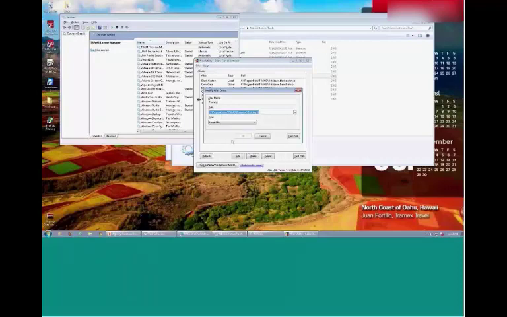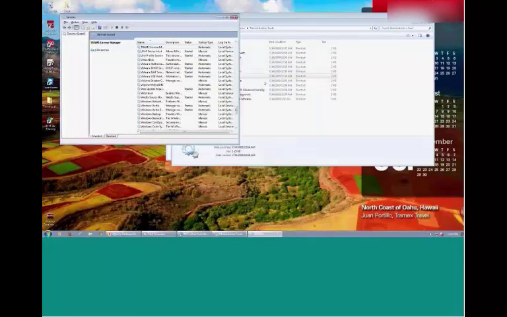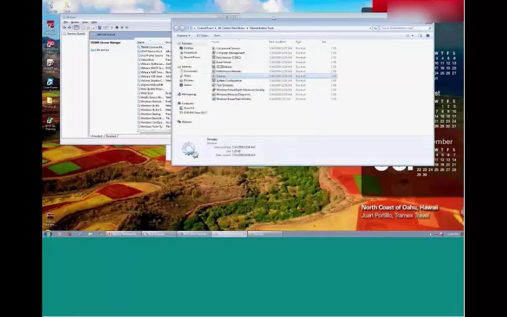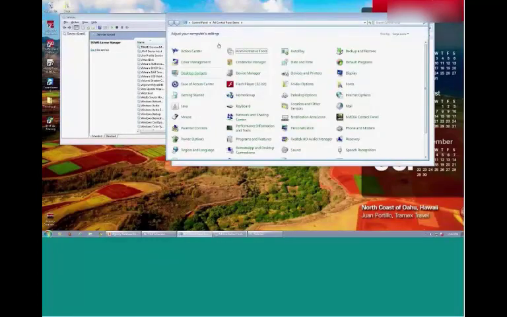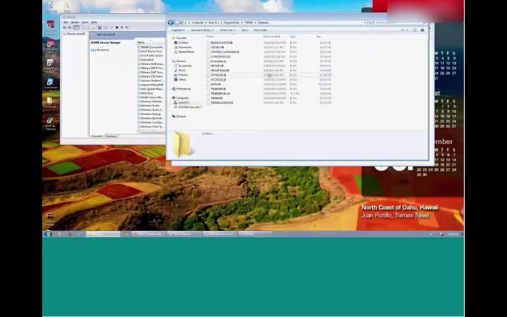Okay, so I went in my alias utility, opened up the alias for the database we're working with. I'm going to click Cancel. I'm going to close this. And then I can go into any My Computer window, any computer window, and paste that path in. The only thing I have to remember to do is backspace. I don't want it to say training at the end. You can see here all of my databases. We're going to recreate this, so I'm going to go ahead and delete it.